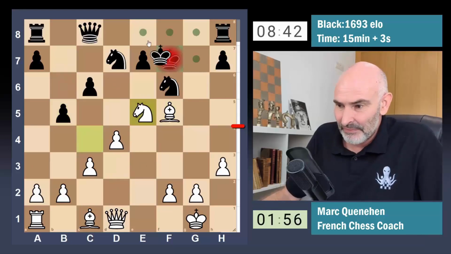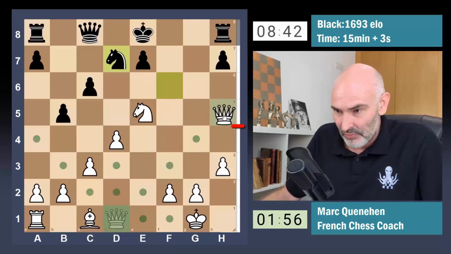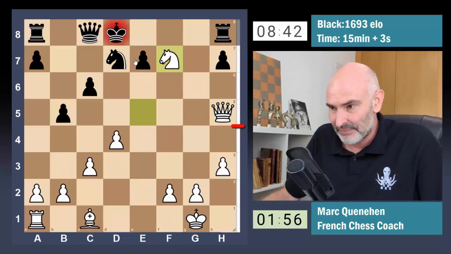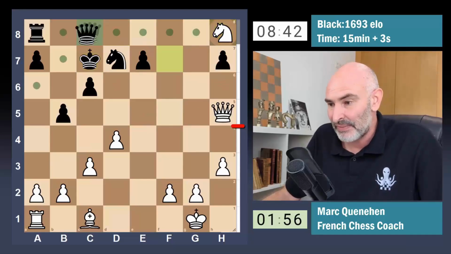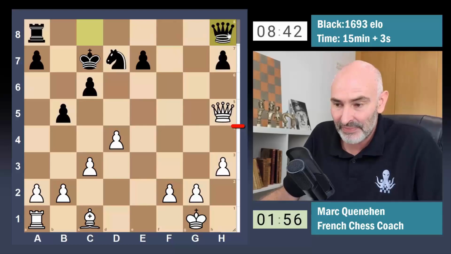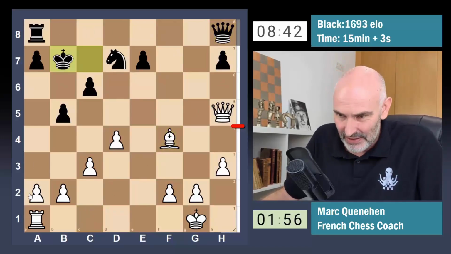Knight to e5, check. King to e8. Here I give up the pair of bishops to be able to infiltrate with my queen, to fork on f7. Here I win back the exchange. So now, I'm not even down the exchange anymore, I simply have 2 extra pawns. And the attack continues. Bishop f4, check, king b7.